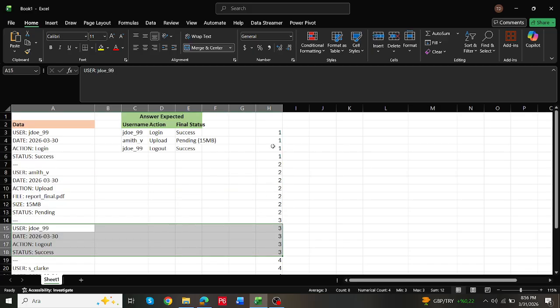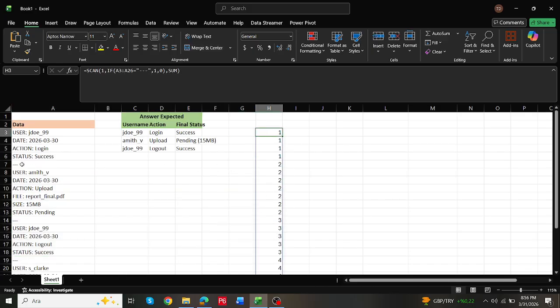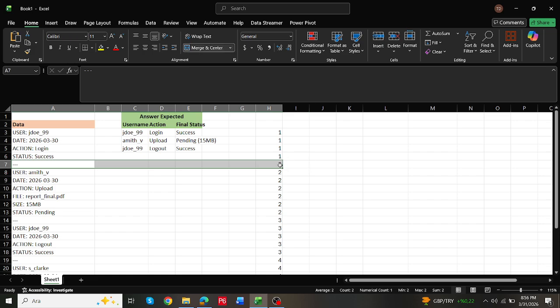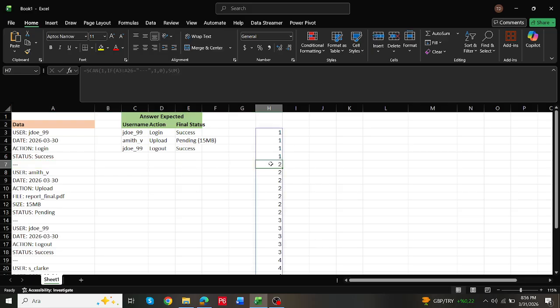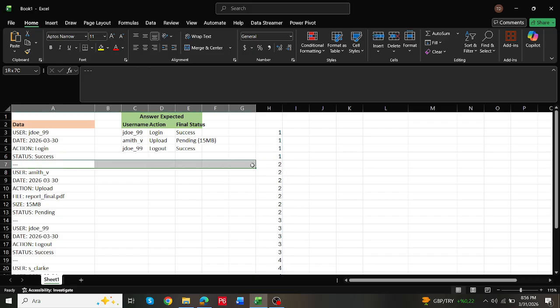But when I look at the index numbers, I recognize that the dash signs can create a problem for me in the coming steps. So if it is a dash delimiter, I want to get a blank cell.